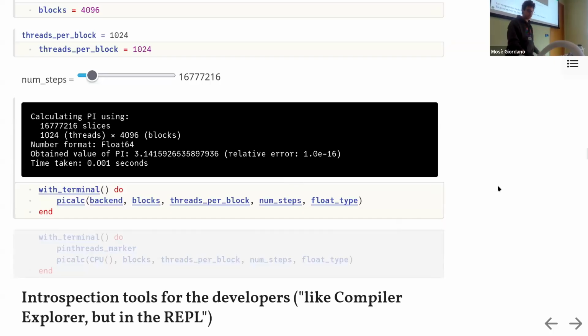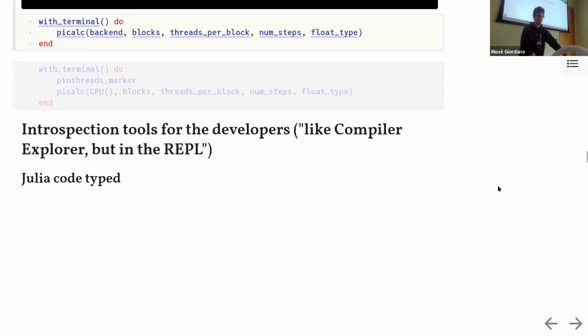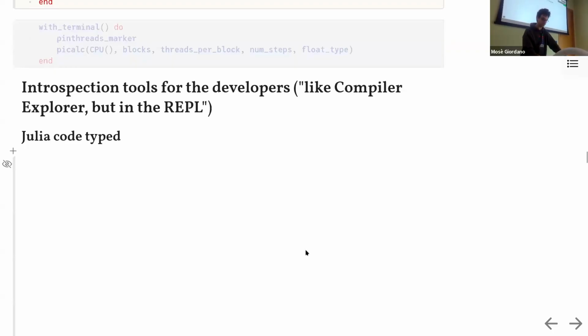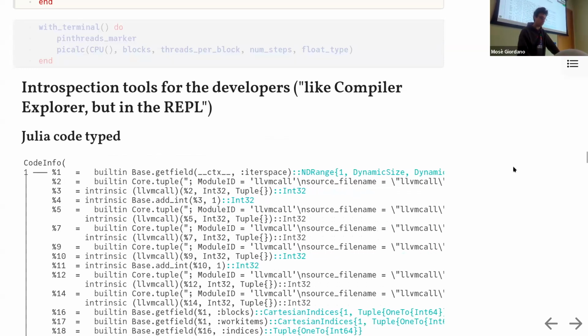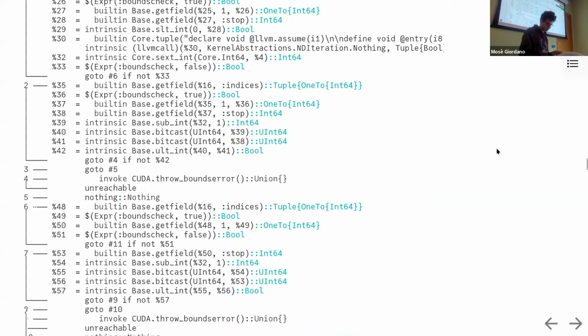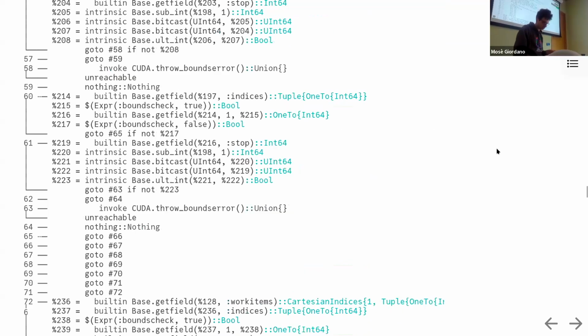Right. So other tools that are useful when doing high performance computing, like when you want to understand why your code works or doesn't work or is not doing what you want. So I don't know if you know the website called the Compiler Explorer, godbolt.org, something like that. There you can basically paste your function and then get the native code, or if you use an LLVM-based compiler, get the LLVM intermediate representation and so on. In Julia, you can do all of these in your REPL very easily. It's simply, but this is very long. I need to scroll.